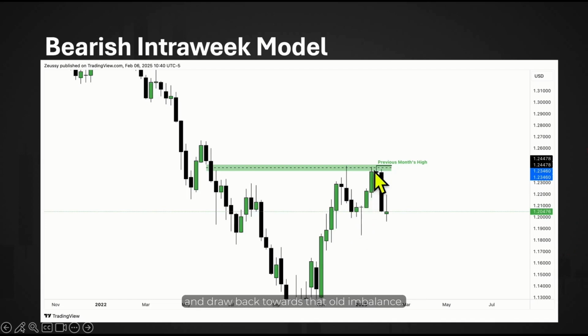meaning we saw the market eventually form a low and drop back towards that old imbalance. Does that mean we all of a sudden turn bullish? No, we can still utilize that same old imbalance to look for rejections. Meaning, as long as price does not displace above this imbalance, I'm anticipating a rejection to originate from that same range. Notice that I've annotated the previous month's high right here, and we then saw the market expand towards the downside significantly, originating from that green box.